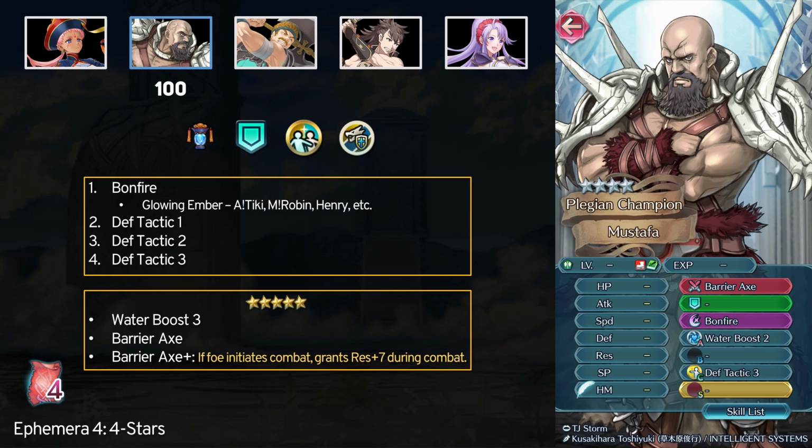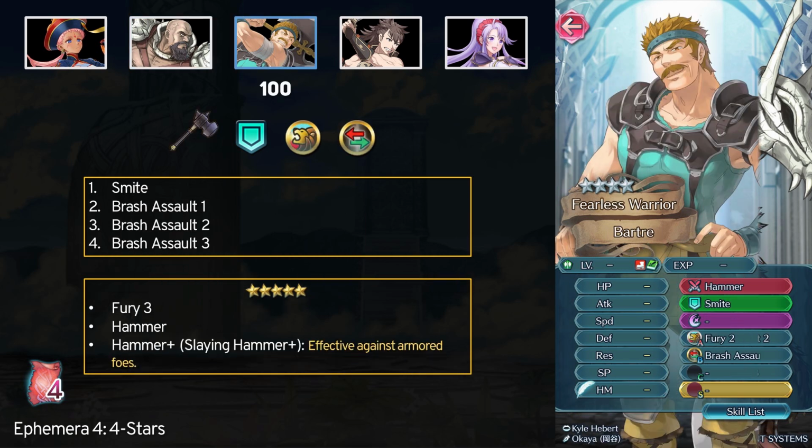For his weapon, Mustafa is the only wielder of the Barrier Axe+, which grants +7 res when the enemy initiates combat. There are quite a lot of good inheritable axes, so you may want to explore those options first. Third, we got Bartray.